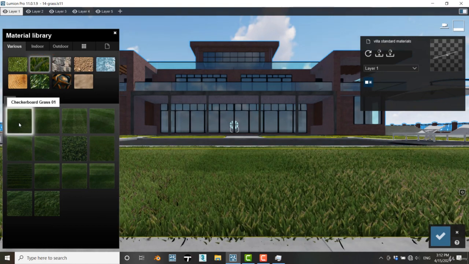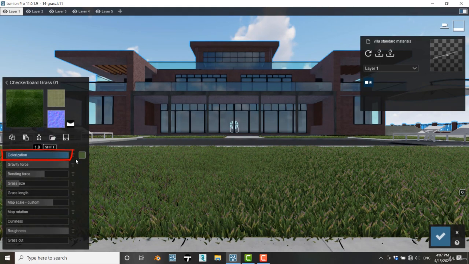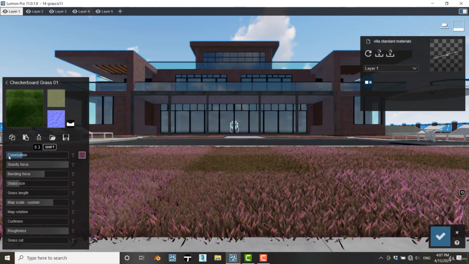As you can see, once we choose a 3D grass, it is now a modeled 3D grass that is spread all over our garden. If we check our material options, we have here a color map that gives that checkerboard pattern, and we have a normal map as well. Then we have the colorization slider. It is slightly different than the other materials. Instead of the color picker, we have this RGB, where we can choose a color, then colorize our grasses with it.